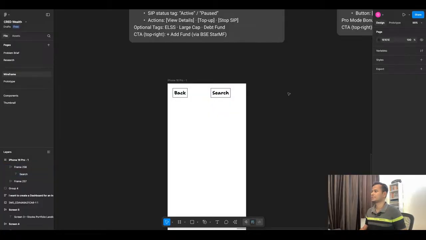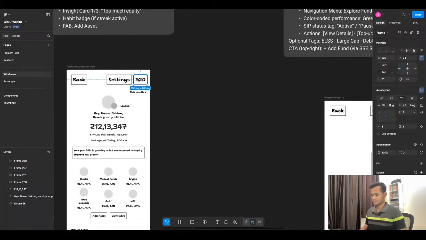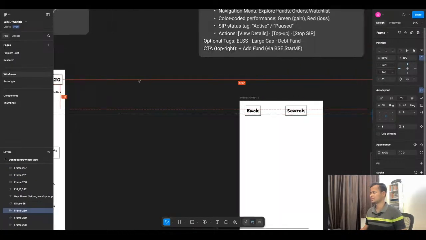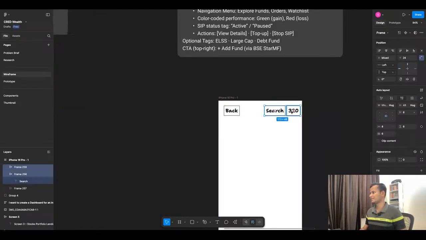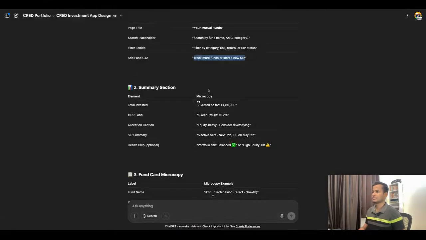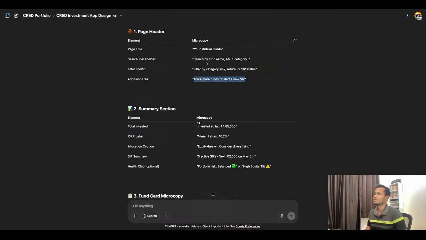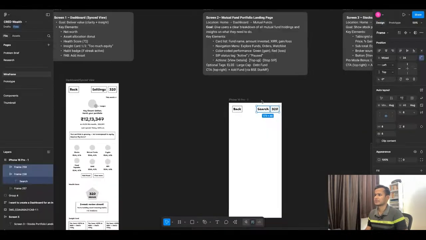Then, because we are using the point system here, I think this point will also be relevant here. I have a little bit of doubt, but I will keep this one for now until I find something better to put on the top. Now search, we got it from this one. Your mutual funds, I don't think we have to say this outright.